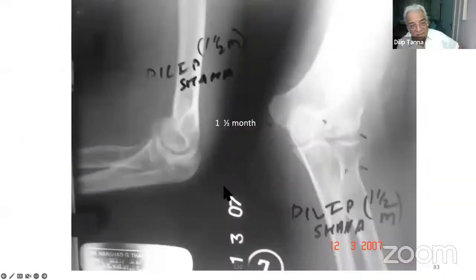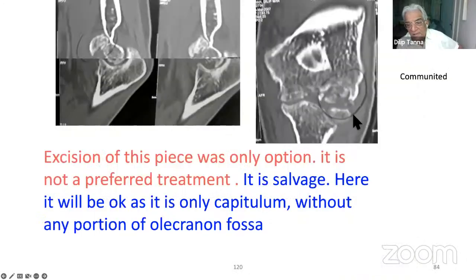Now here, these are the slight fracture, 1.5 months old. When I did the CT scan, you see it was badly shattered. When I opened up, I felt it was not repairable. Fortunately, it was only the capitulum which was gone. The trochlea was perfectly all right, so I excised it. So it is possible to excise it in such situations, but in a fresh case, you should hardly ever excise.